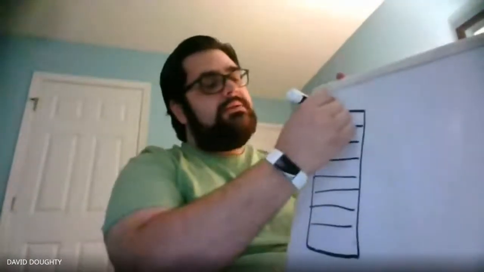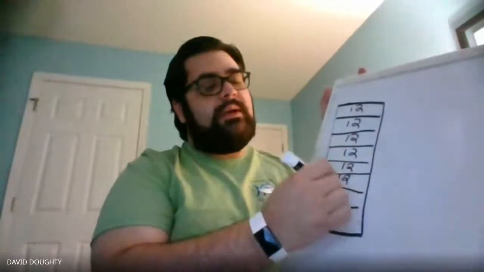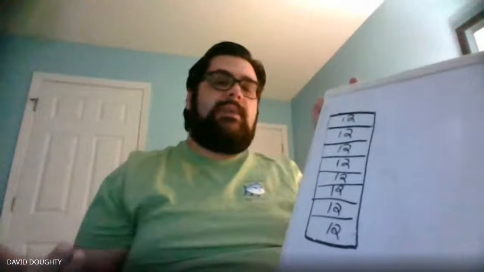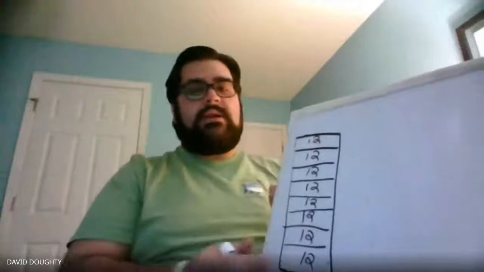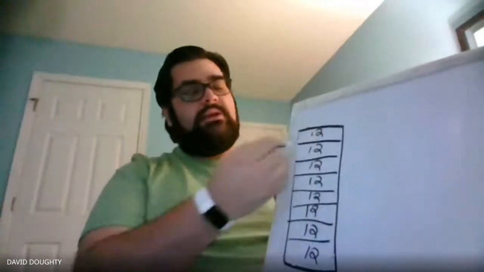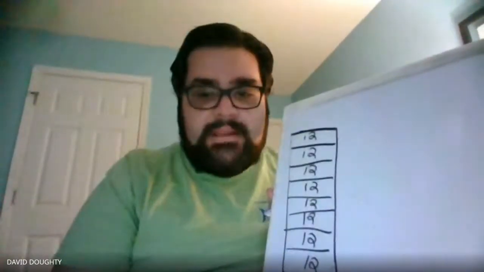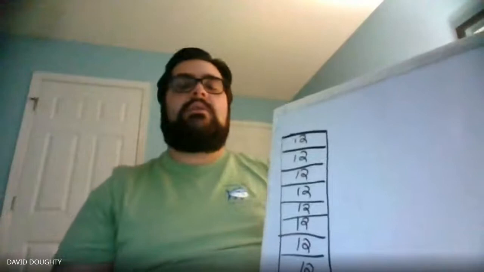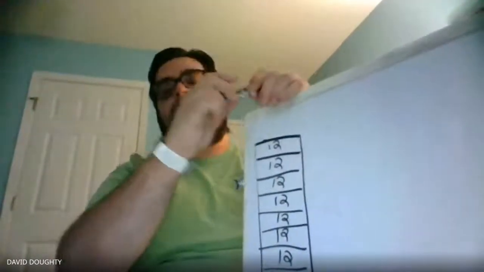Let me go back to the problem. It says each shelf can display 12 DVDs, okay? So this one can do 12, that one can do 12, 12, 12, 12. I hope you're paying attention because what I'm doing right now is what you're going to be writing in sentence form later. You're going to be saying, how did we solve this problem together, okay? So here I have my storage tower. I have 8 shelves. Each shelf has 12 DVDs on it. Now, the question says, how many storage towers does a worker need to display 1,440 DVDs, okay?